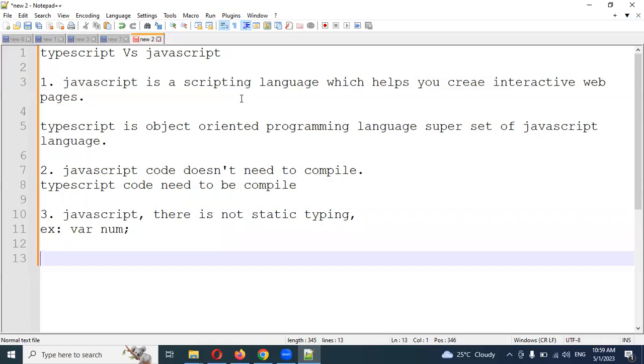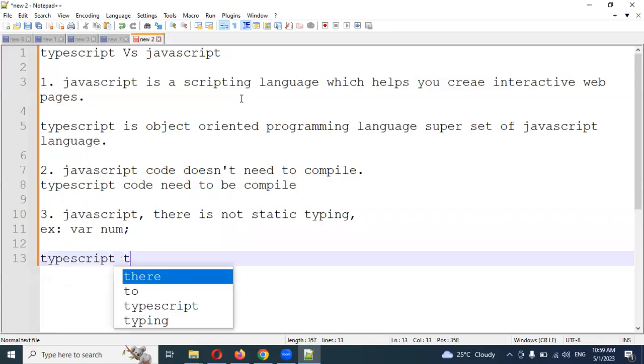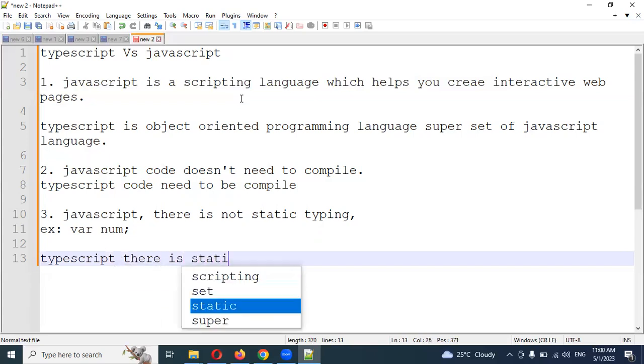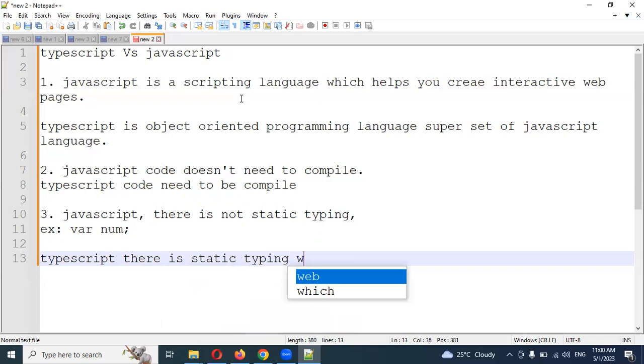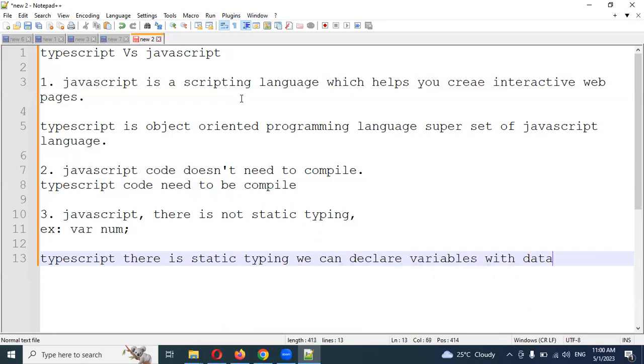But in TypeScript, there is static typing. We can declare variables with a data type.